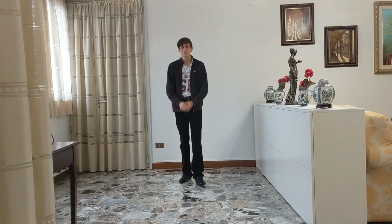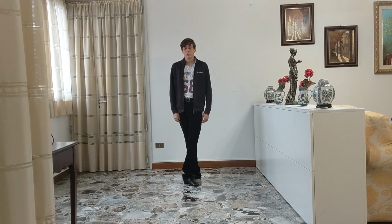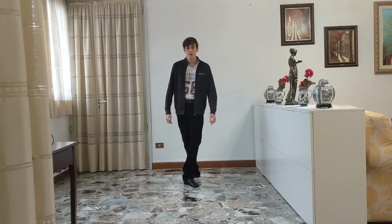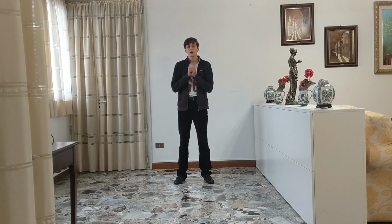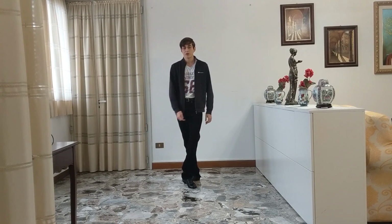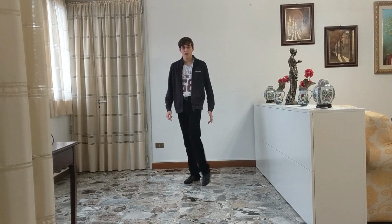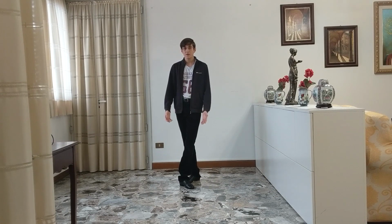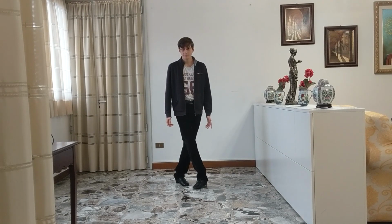Let me explain it to you. So when you do a regular Charleston, you turn the front foot around the toe, and so you do this, and 1, okay? Whereas, when you do a moving Charleston, you don't simply turn the front foot around the toe, but you also move it to the side, like this, and 1. And so if you put everything together, it looks like this, and 1, okay?